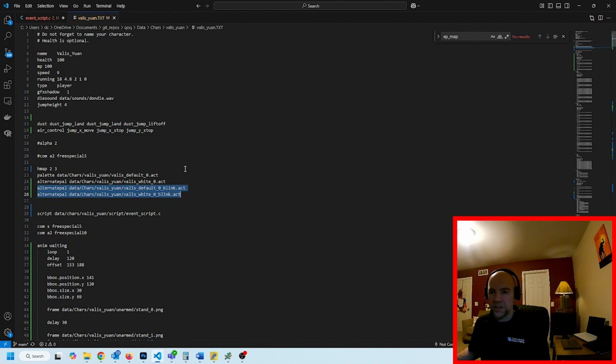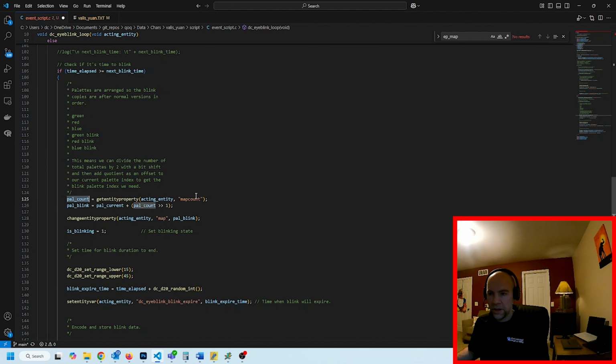So what the script does is some simple math in that we divide the number of palettes that are available, and then we add that as an index. So we know that since we have 4 palettes, then whatever palette we're on, we need to move up by 2. So if we are on palette 0, then we need to increment by 2, and that gets us to palette 2. So 0, 1, 2. And if we happen to be on palette 1, well then we increment 2 to get palette 3. So that makes sure that it matches. So our default palette goes to our default blinking palette.